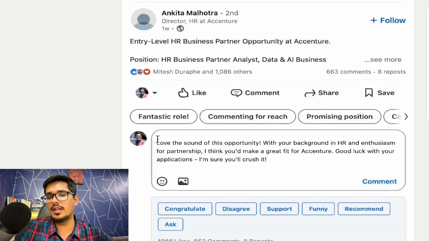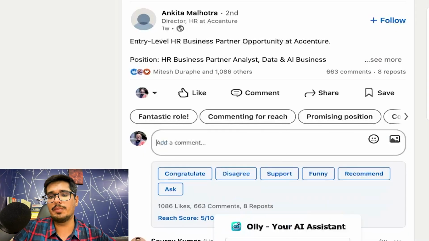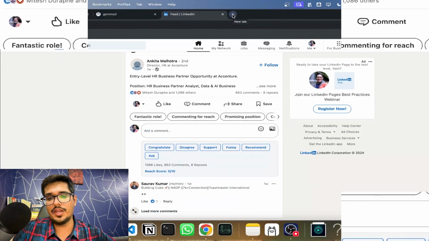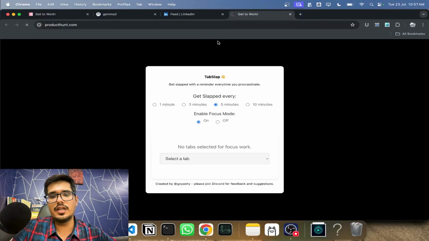And this will happen with almost all the models that are local. So it's something that we can't control at this point of time, but I'll ensure that I do correct prompt engineering in the backend such that you don't have to edit the comments once they are generated. But you can see regardless, the comment that is generated is good. Again, it looks similar to what we would typically get on the OpenAI key as well. And it works on all the other websites too, right?